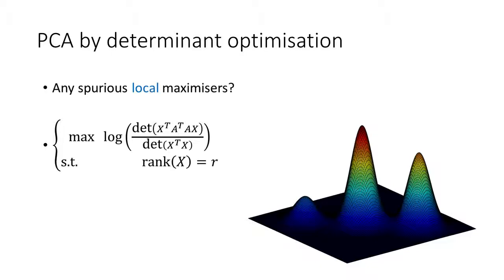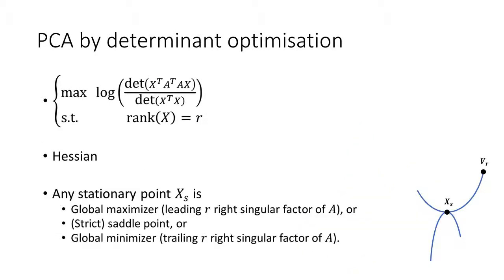To turn this into a practical tool, we need to use an optimization algorithm to solve the determinant program. As the optimization model is non-concave, we may worry that the algorithm gets stuck in a local rather than a global maximum. Luckily, we can show that this cannot happen. In our talk, we will prove that all stationary points that are not global optimizers are saddle points. This insight is important because line search ascent algorithms cannot get stuck in saddle points and will always find the global maximizer.